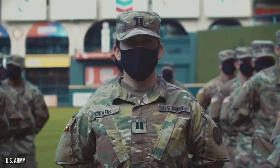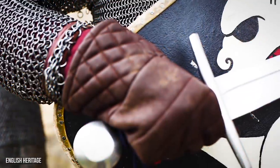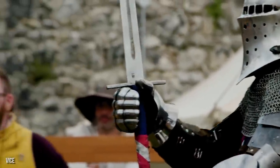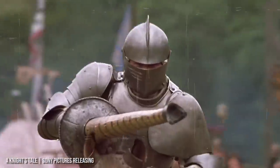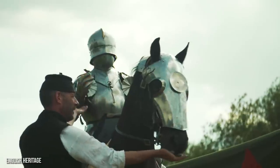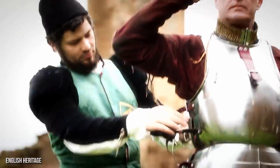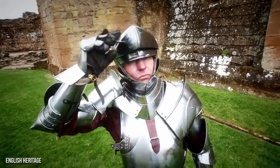There's a pretty big difference between outfitting a regular man-at-arms and a noble European knight, and that difference is sometimes estimated to be more than three million dollars. Knights are some of the most legendary warriors in history, but while we can imagine how it felt to ride into battle wearing metal and on an equally armored horse, the actual cost of this kind of protective wear was incredibly expensive when it was popular and would be even more expensive now. Here's everything you need to know about the cost of a knight's armor, from the medieval times to today.